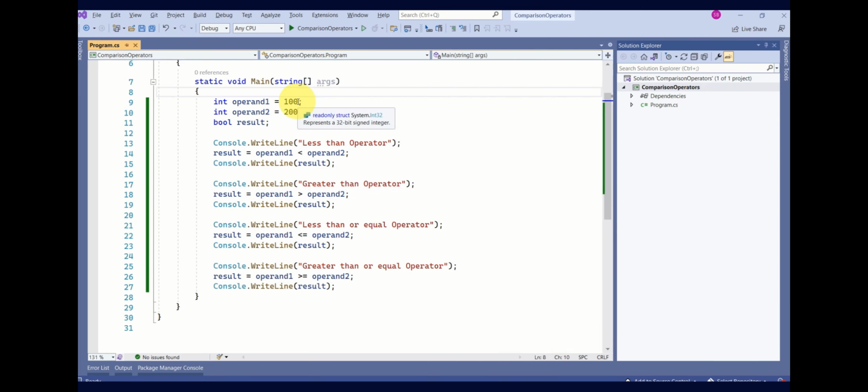You can use the same example and you can try to change the input. One more thing that you can change in this example is that here we have hard coded the values. Instead of hard coding the values, you can receive the input from the user, that is from the console window. So you can try to experiment with the example.